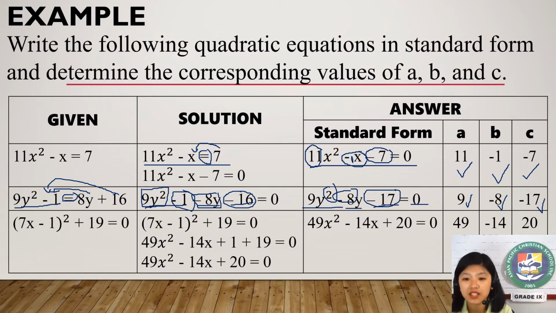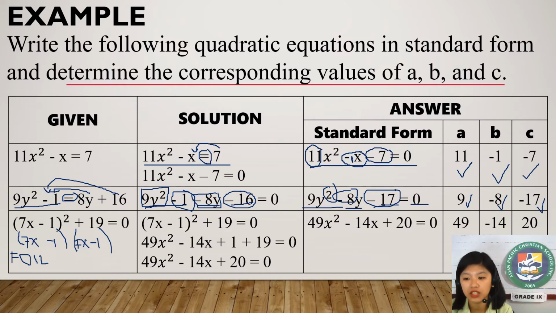And next example, we have 7x minus 1 squared. So, dito, from 7x minus 1, i-multiply natin sila separately. So, 7x minus 1 multiply by 7x minus 1. Sorry, mouse lang yung gamit ko pang sulat. So, using FOIL method, kung natatandaan nyo yung FOIL method, so F stands for first term, O stands for outer term, I stands for inner term, and L stands for last term.